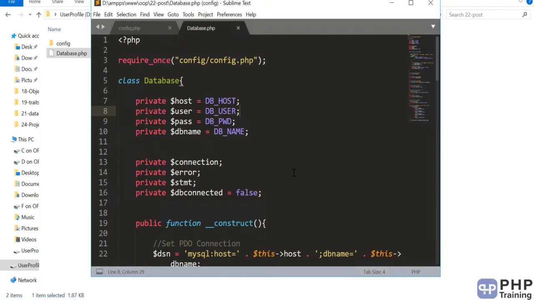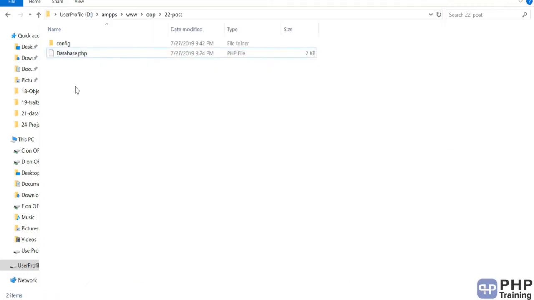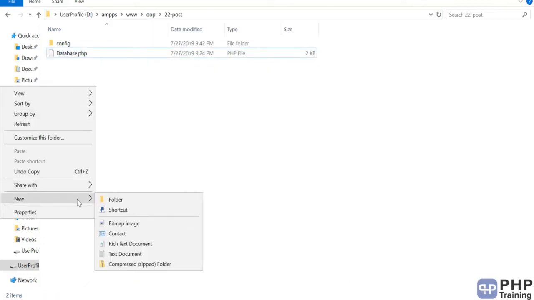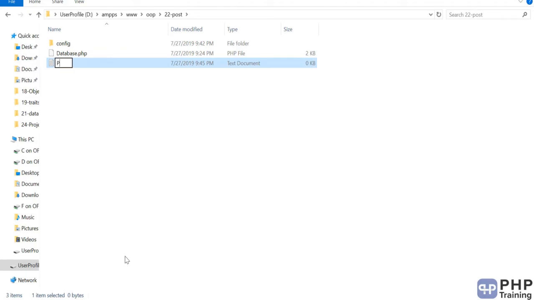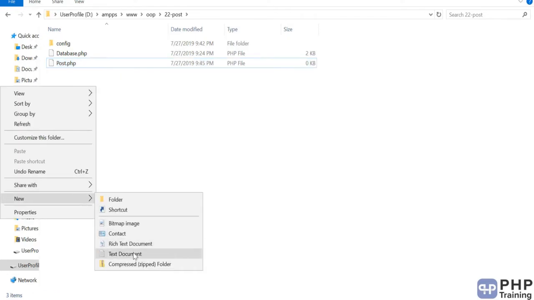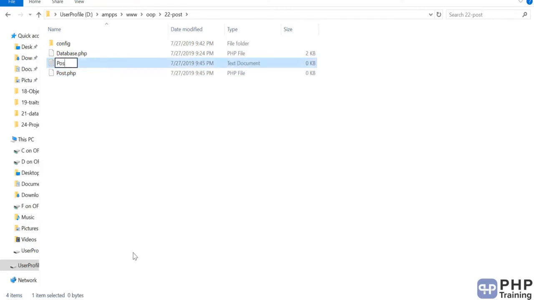Hello and welcome to the lecture. So let's see how you can select the record from the post. Okay, we're going to do the CRUD operations: select, insert, update and delete. So in this lecture we're going to talk about select, and the next 3 lectures we're going to talk about insert, update and delete. Okay, so for this we will create a file called post.php. Okay, this post.php will be connecting to the post database, and then we'll have another file, a test file, to test our post.php.